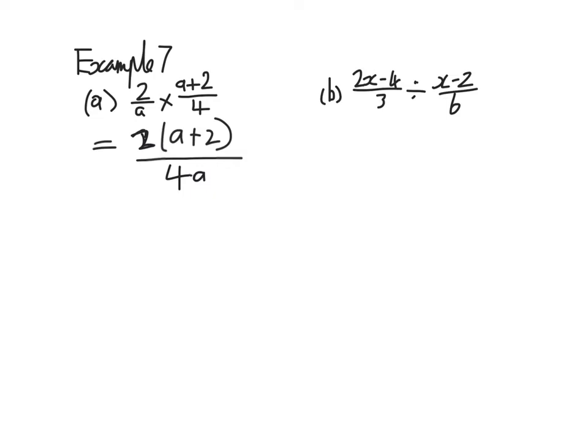Let me then go forward and simplify. So there's 1 2 in 2. There are 2 2's in 4. So I stick a 2 down the bottom. And so I'm left with an expression, and if I've taken this 2 away in here, and I'm going to scrub it out, then it means that I can get rid of these 2 brackets that I've drawn in here. So I'm left with a plus 2 on 2a, and there is my answer. Okay, let's move on to the next one. I'm hoping that you understand that one.